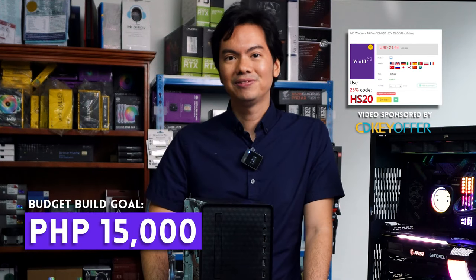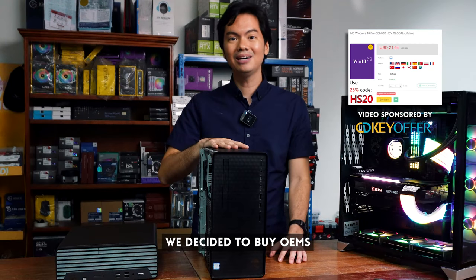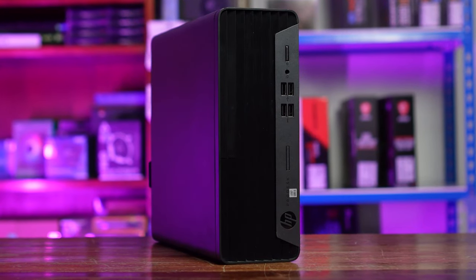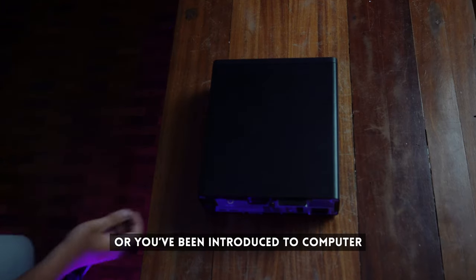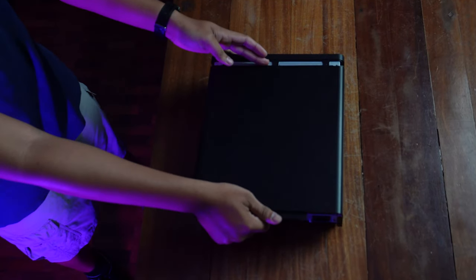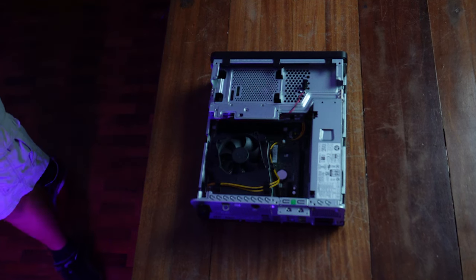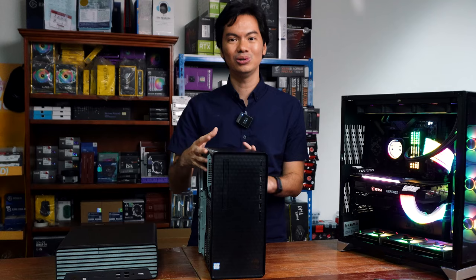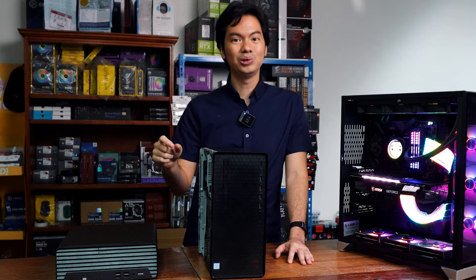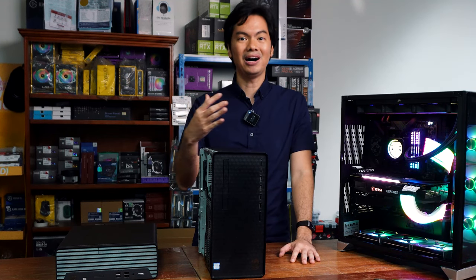We're trying to do a budget build for around ₱15,000, and the best approach at that price point is to buy second-hand parts. We chose to buy OEM or office computer types. One, because if you're starting out with a budget build, you most likely cut your teeth or were introduced to computers with these office computers — that's sort of like the origin story. A lot of us start out monkeying around with our office PC, figuring out what hardware you can add, experimenting in Windows. OEM computers are familiar to a lot of first-time builders, and the performance is good because a lot of big offices routinely swap out PCs.